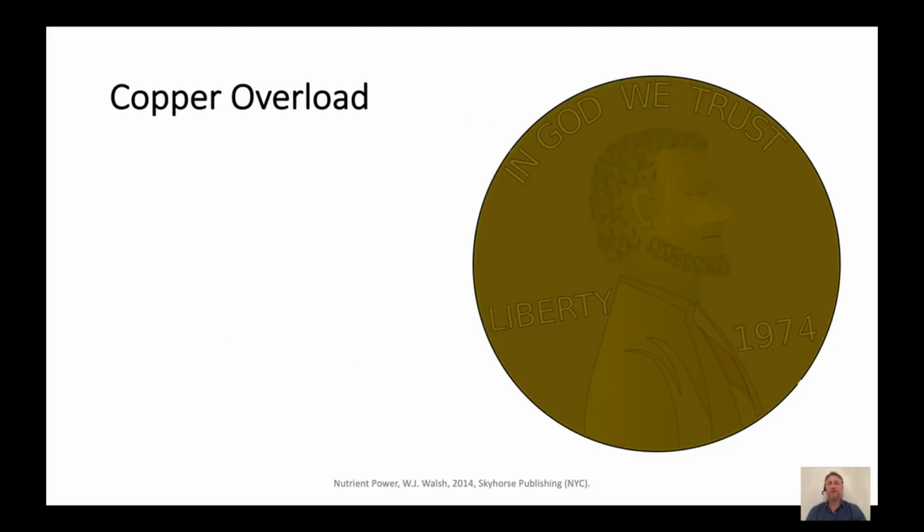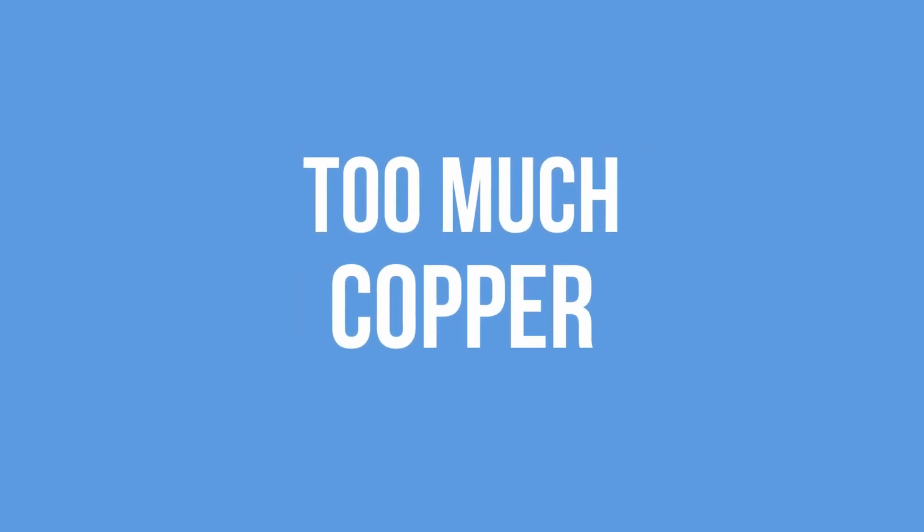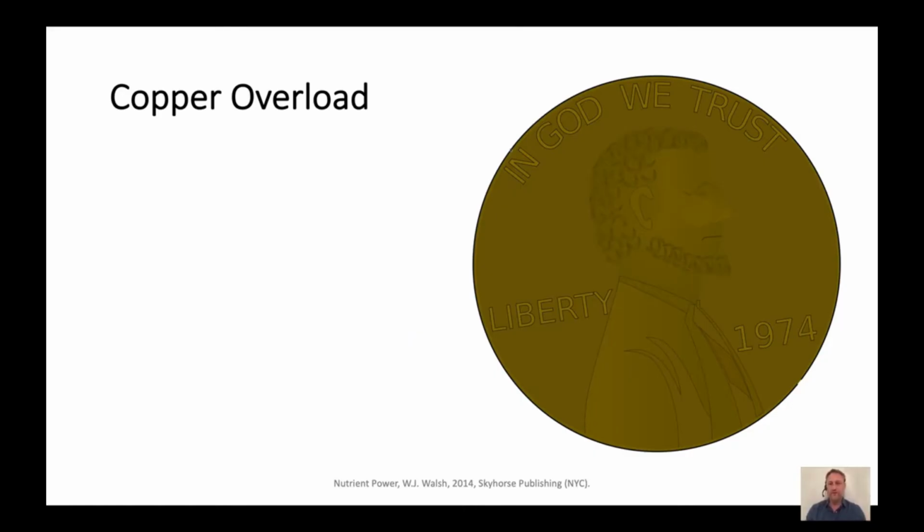Now, the one I want to talk about today is a copper overload. So copper is a really important nutrient in the body, and it plays into many different reactions. And one of the things that can happen for many people is that we can end up having too much copper. And there's sort of two things that go on with copper, and I'll explain how it creates troubles and what some of the symptoms are like if you have a copper overload.